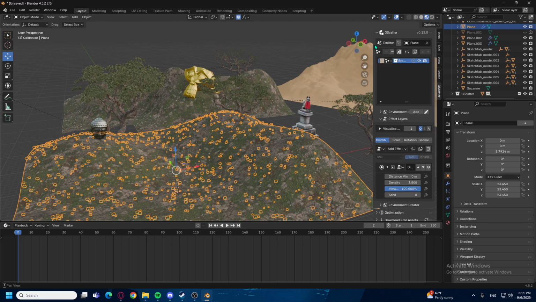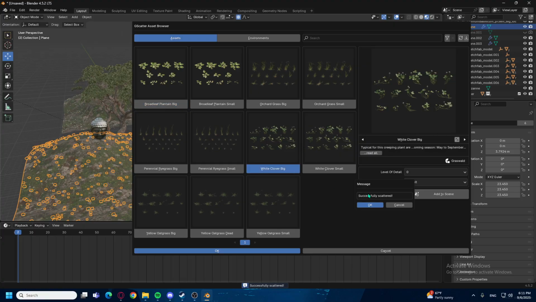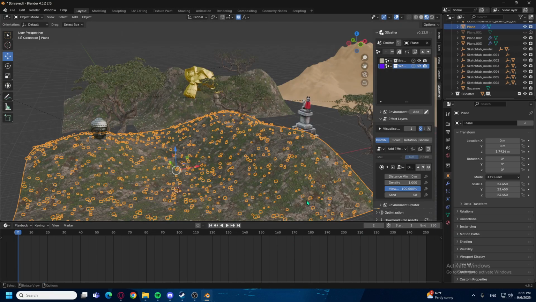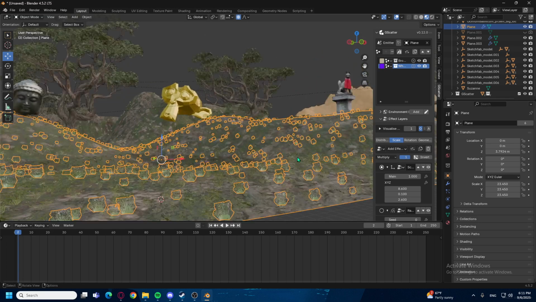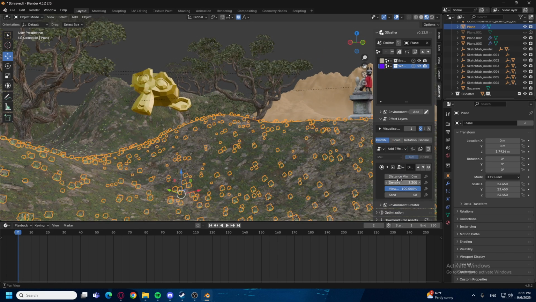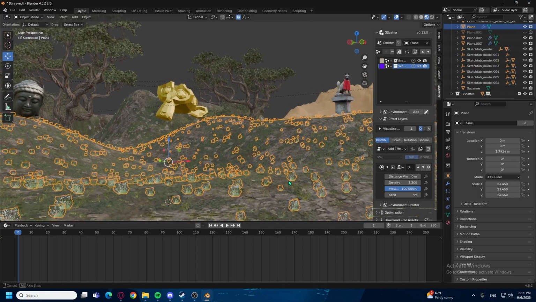Fill out some more foliage. Golden monkey, indeed. Oh, they're just really small.